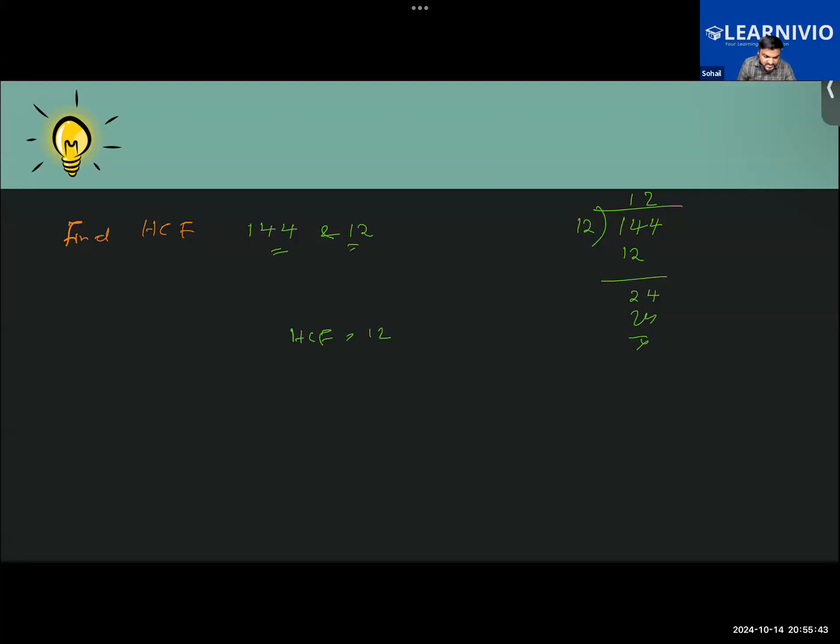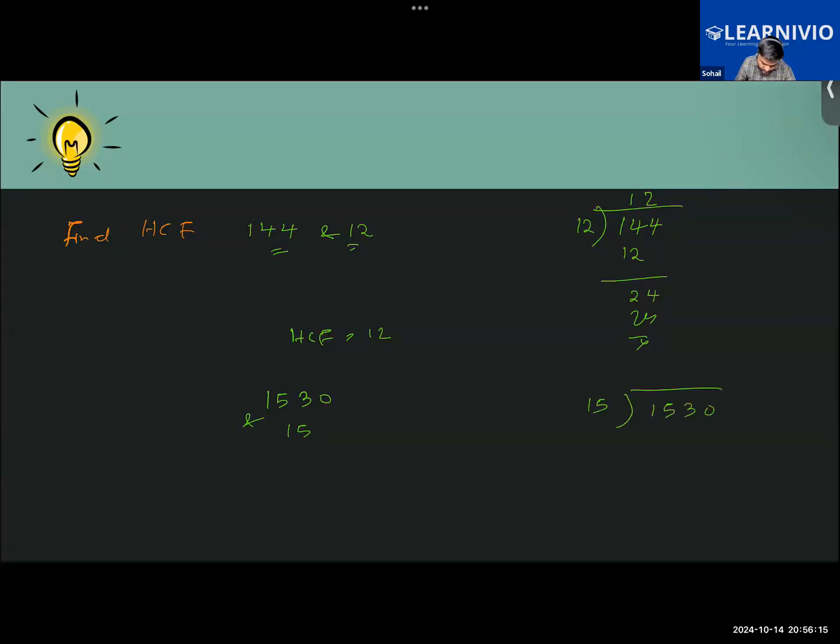Let's take, for example, we have some other numbers. We can also find HCF by division. Yeah, by the division method, we can find it out. Okay, let's take an example to find the HCF of two numbers. Say we have another example. Let's say we have 1530 and we have, for example, 15. We have to find the LCM of these two numbers.